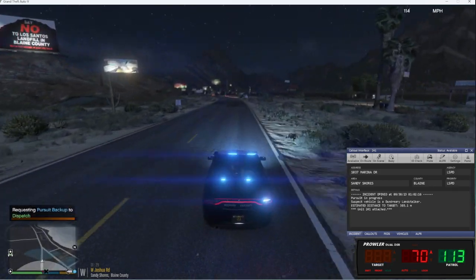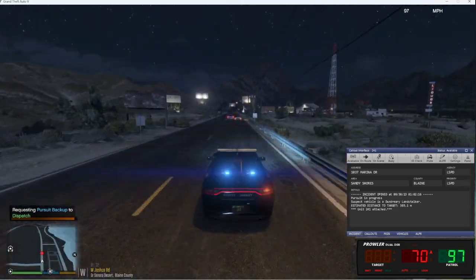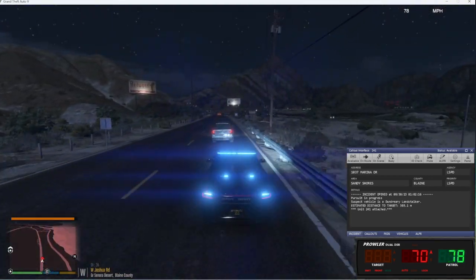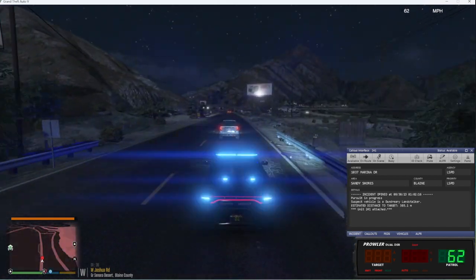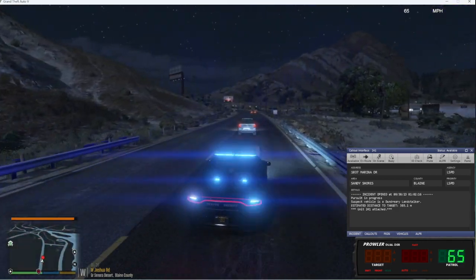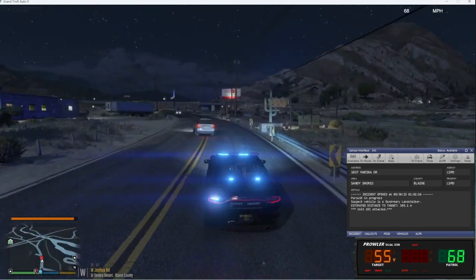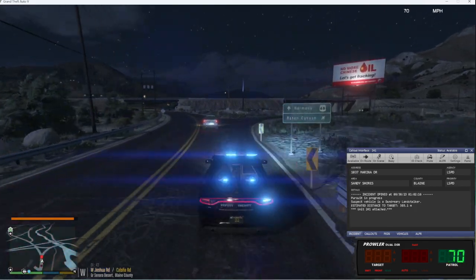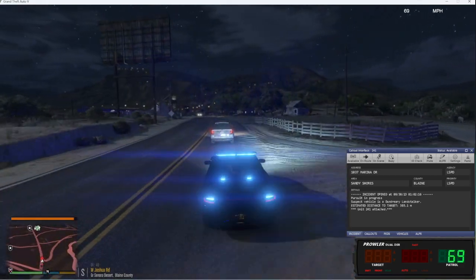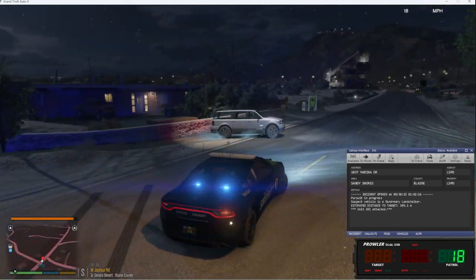Helicopter, backup required in Sandy Shores. Eagle 6 engaging suspect! Well, this is a good pursuit. We're going about 70 miles an hour plus. Yeah, we're doing about 70, pretty solid. I like it. Alright, now we're starting to get the oncoming lanes. Dispatch! This is Eagle 4! Suspect is now heading south! So we don't need to terminate just yet. Okay, I say that and then he crashes into a wall.